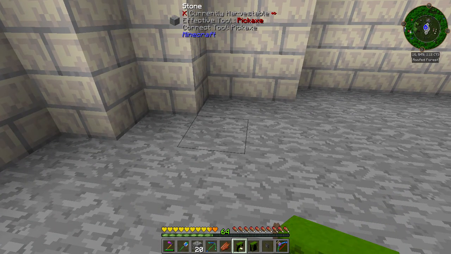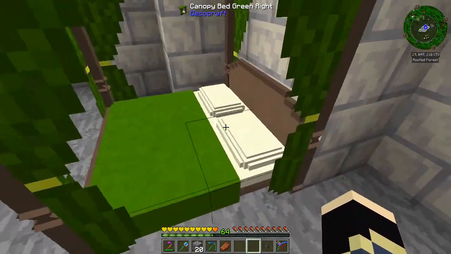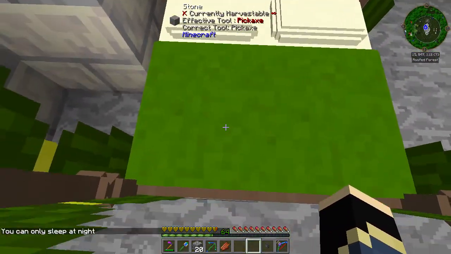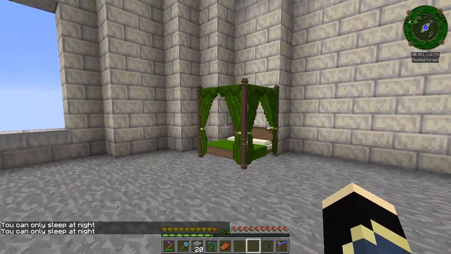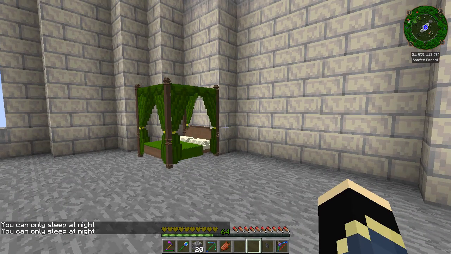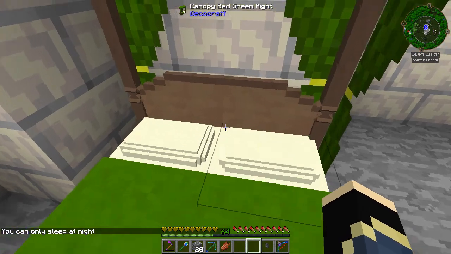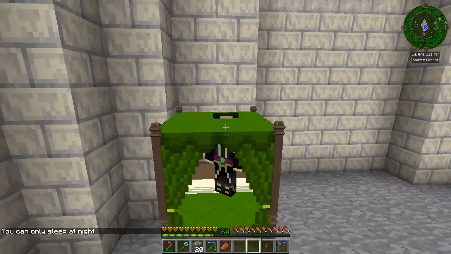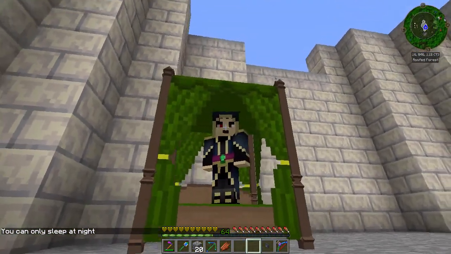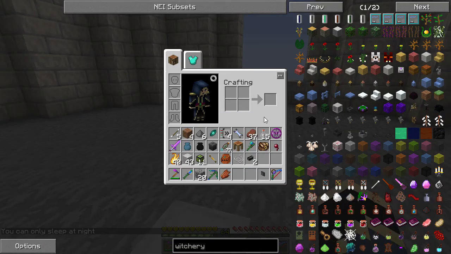Let's have a look at this. Look how cool this looks. We can go like that, go like that. Look how cool that looks. It's like a really tiny bed, but you can actually sleep in it, which is the coolest part about it, because now I've got a little four poster. Looks really, really nice. I would have loved it if it was a little bit bigger, but you know what, I'll live with that. Look at us in our bed. Nice. I quite like that. I quite like Decocraft. I'm going to have to look into it.